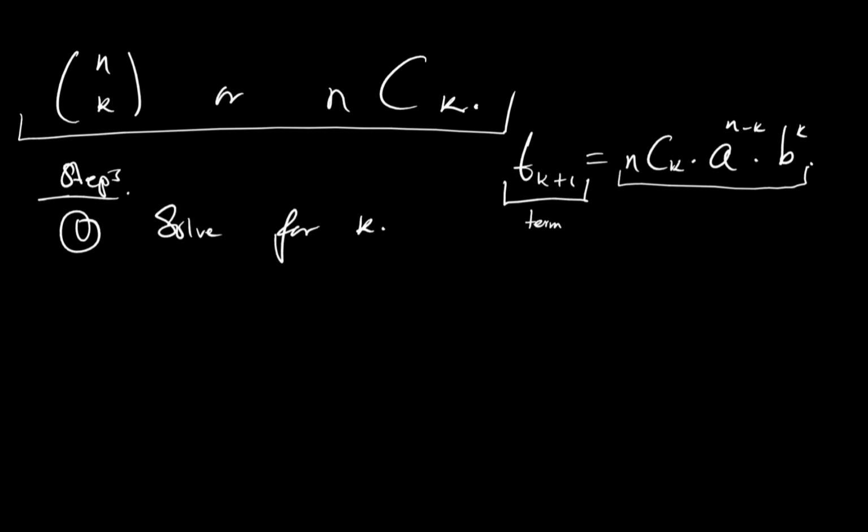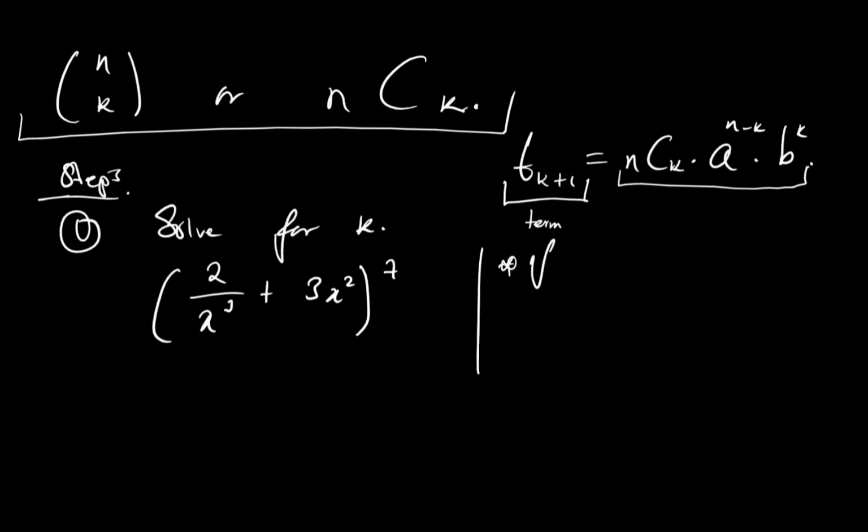So when it comes to solving this, basically we are having the question, which is 2 over x to the power 3 plus 3x squared, then to the power 7. There are basic things you have to put in consideration. So consider these aspects. The first aspect is that you have to forget about all the coefficients of x. So forget about the numbers, or rather we can say the coefficients.